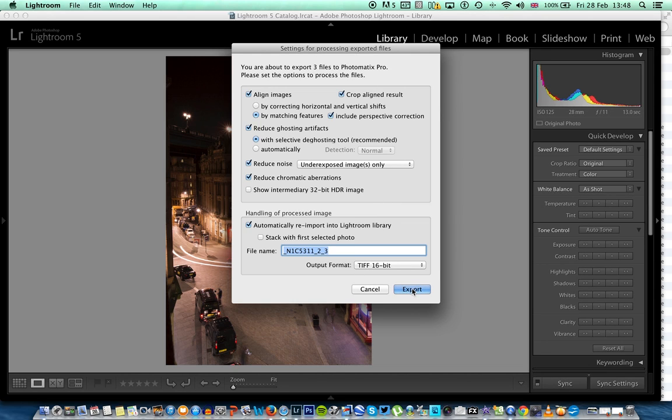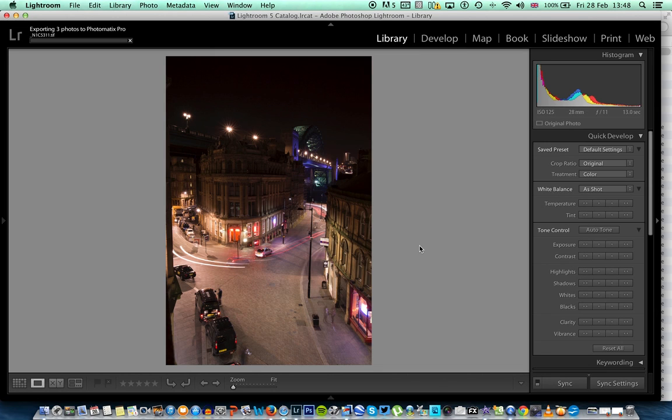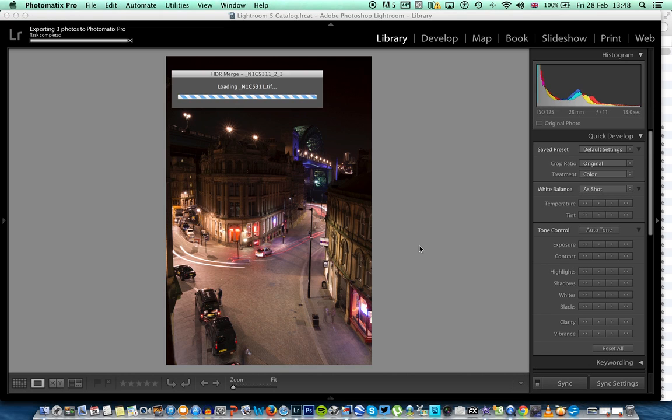So click on export, and then Photomatix Pro does its bit of magic as it combines these 3 images. It usually takes a few seconds to do this. Time for a drink of your tea or coffee.